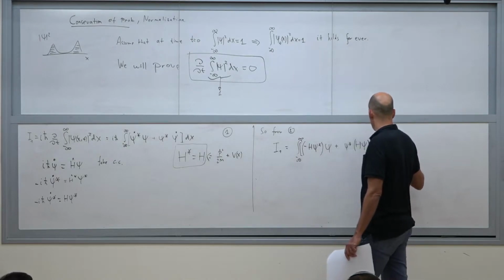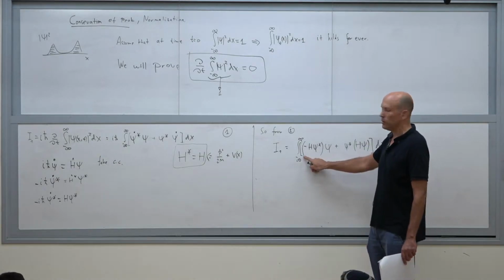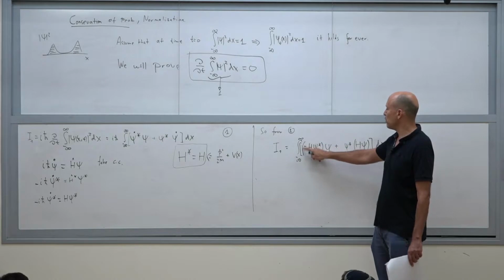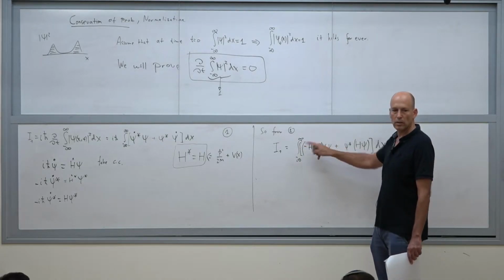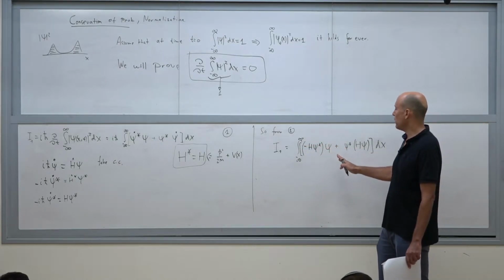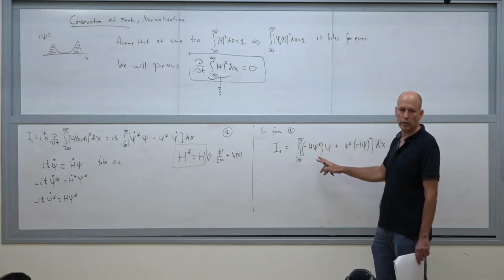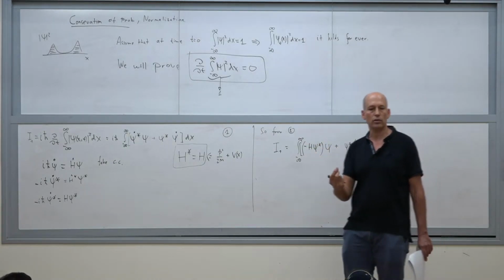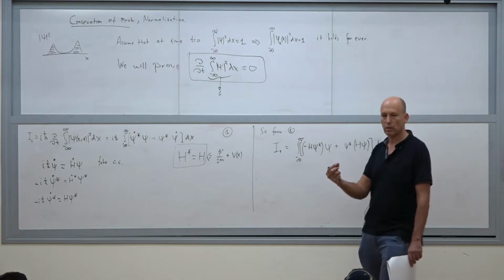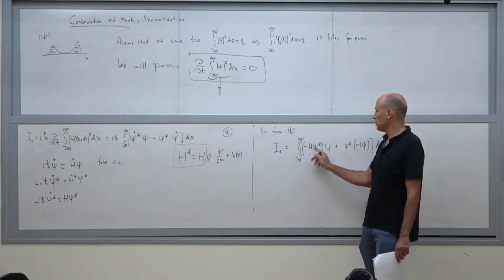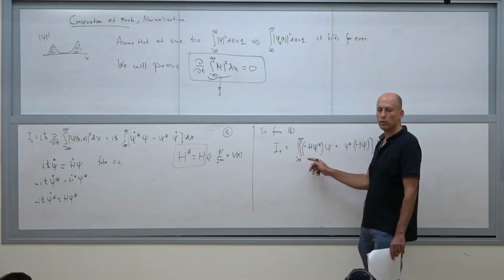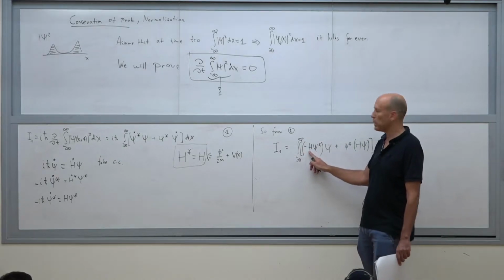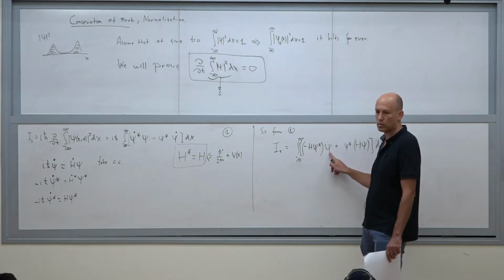All this dx. Now you notice that in this expression I have these brackets. They are actually super important. Because what is H? It contains the kinetic energy, the second derivative in space. So if I just delete these brackets, what would this mean? That the second derivative in space would act both on this and this.